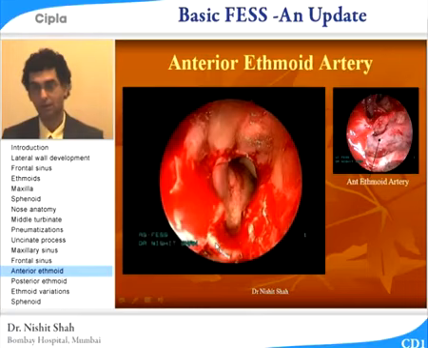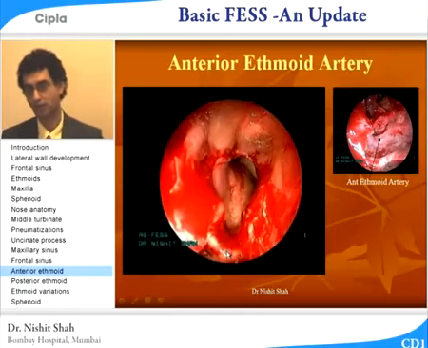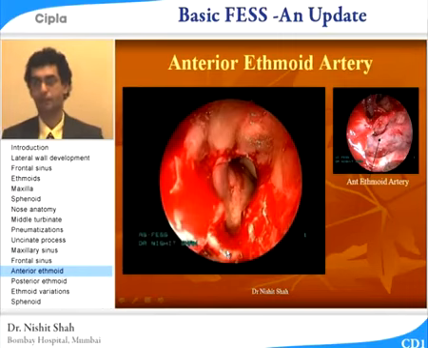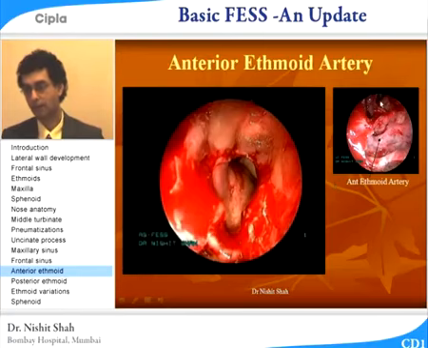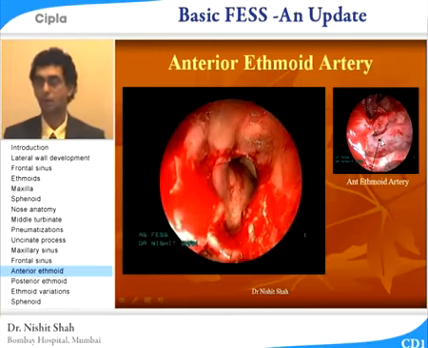And if you're ever lost, then either you can find the anterior ethmoid artery and trace it upwards and anteriorly into the frontal sinus, or if you know what the frontal recess is, you know at the floor of the frontal recess you're going to find the anterior ethmoid artery and prevent damage and bleeding to it. So this is another figure that shows us the frontal sinus above, a couple of suprabulbar cells which are still present and need to be removed from the frontal recess area, and under which is the anterior ethmoid artery. Here would come the ethmoid bulla.